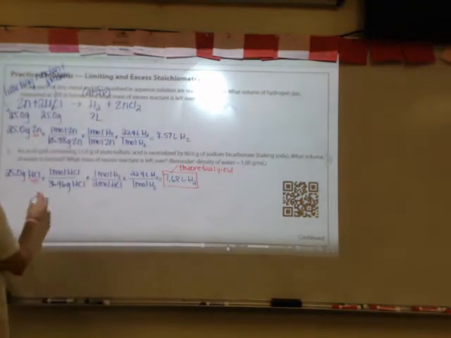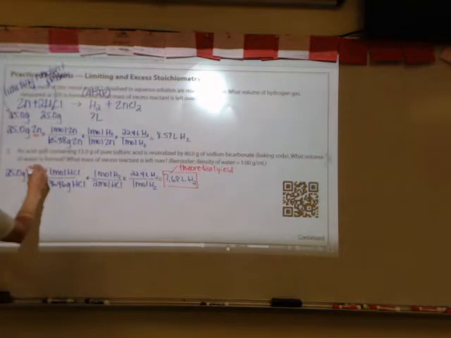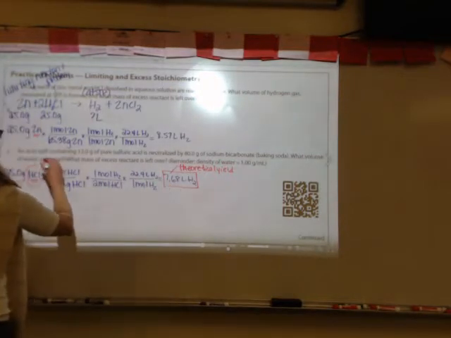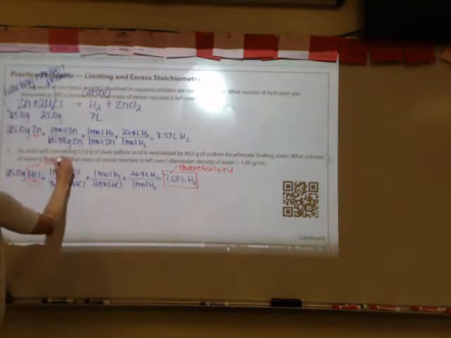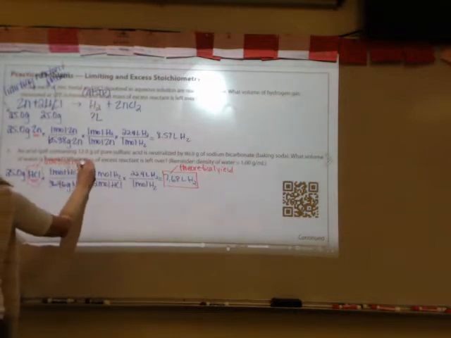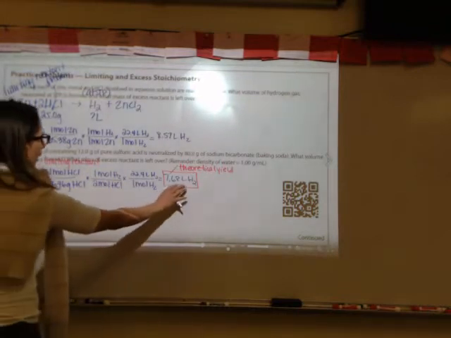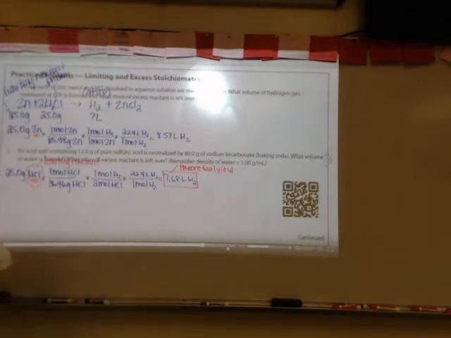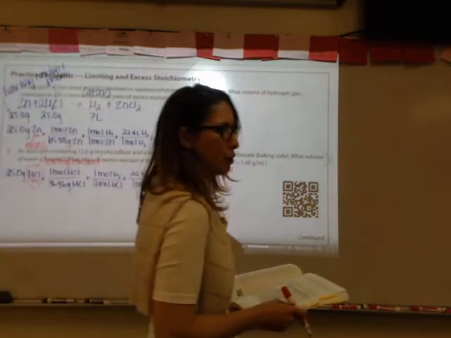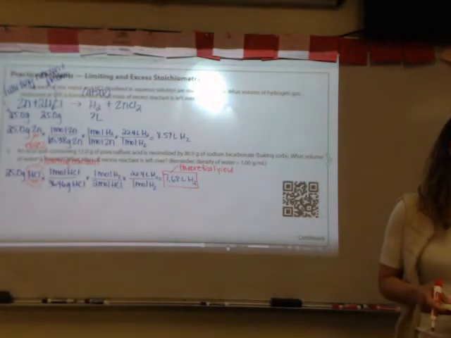Okay, so whatever reactant produced the least amount of product, that reactant is my limiting reactant. That means I will run out of that reactant before I can make any more product. And this is how much hydrogen I should produce if I were to do this in the lab myself. Now, the zinc reactant is in excess. Okay, that means I'm going to have a little bit of it left over.